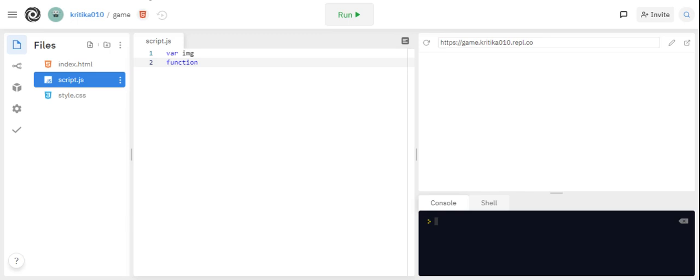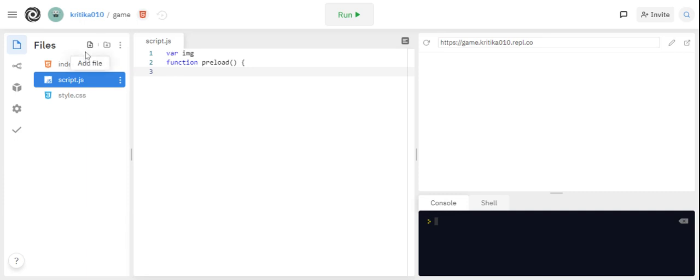After creating a function, we want to go to preload. Okay, function preload. After preload, we want to give this. Give a space and give this, and erase this one and press enter.